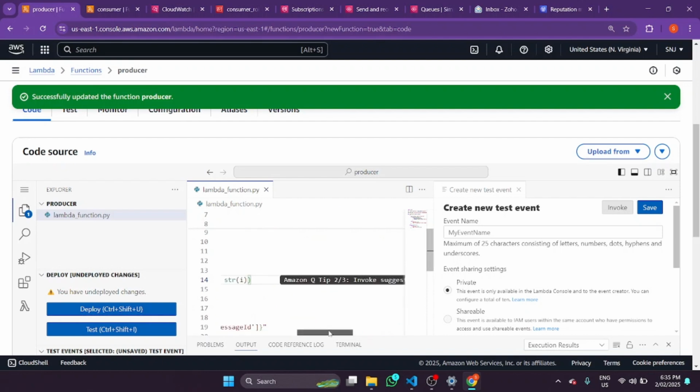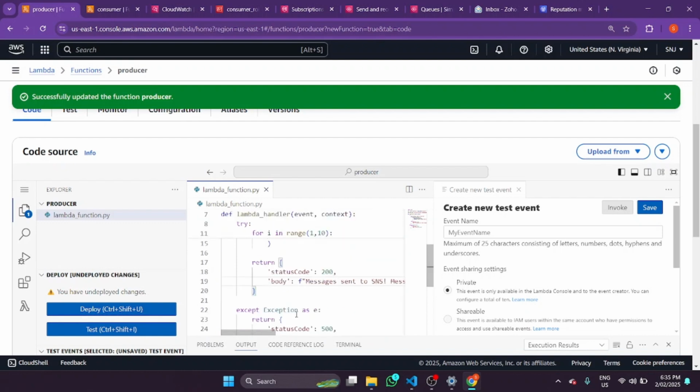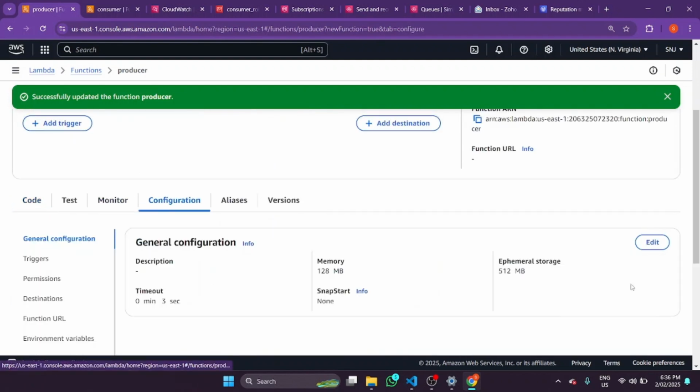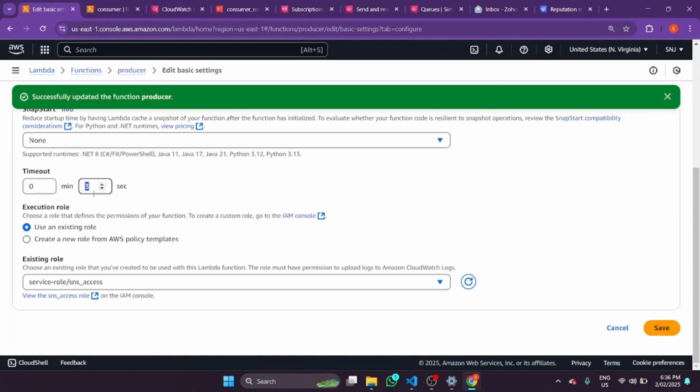So then we can say messages sent. So then all the messages will... You can always use try and it will show any other problems. But we'll deploy this. Hopefully this won't cause any problems. We'll configure it for a timeout of 5 seconds. I think that's reasonable for this.